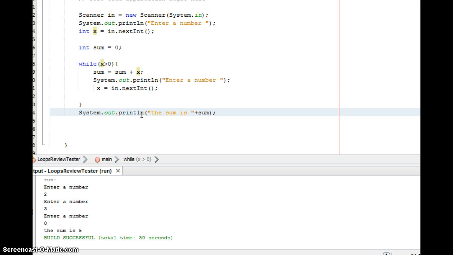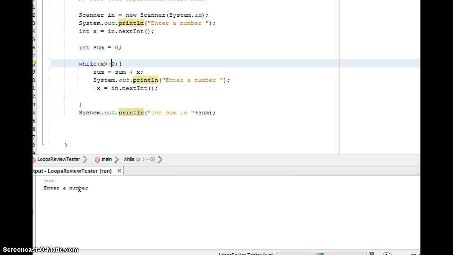Also pay attention to little details, to the most minute detail when you're looking at code. If I say that x is greater than 0 and I ask you when will the loop stop, don't tell me that it will stop when the user types a 1. The user has to type a 0 or a negative number, but here's the trick. Now what if I say run as long as x is greater than or equal to 0, and I ask you when is the loop going to stop? If you tell me when the user enters 0, you're wrong. You've got to zero in on even the smallest detail. This loop runs as long as x is greater than or equal to 0. So make sure you pay very close attention to whether it's equals, greater than equals, less than equals.